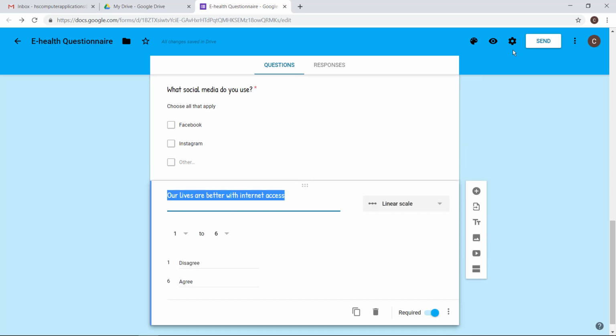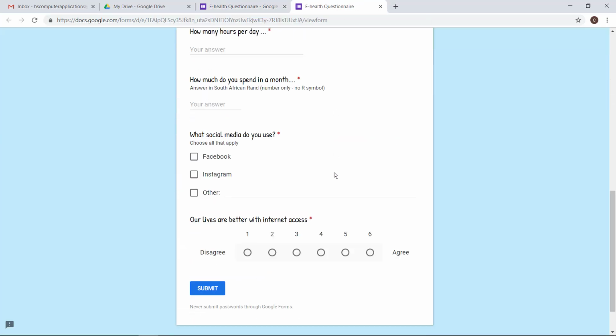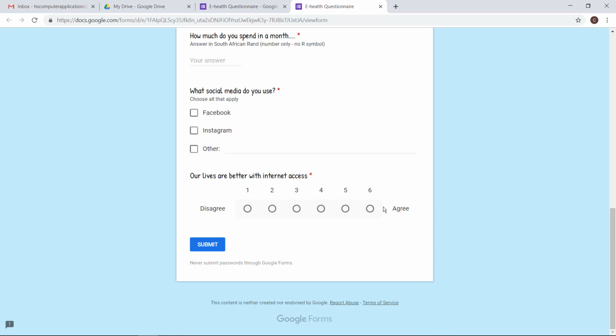Okay, so let's go and have a look at the scale question. So you see it's nice with the labels. They actually show you disagree and agree on both sides. You could actually say, do you agree or disagree with the following statement? I actually don't like saying on a scale of 1 to whatever, especially if they can see it's a scale question like this. So that's not necessary. But with this, I would probably say, do you agree or disagree with the following statement?